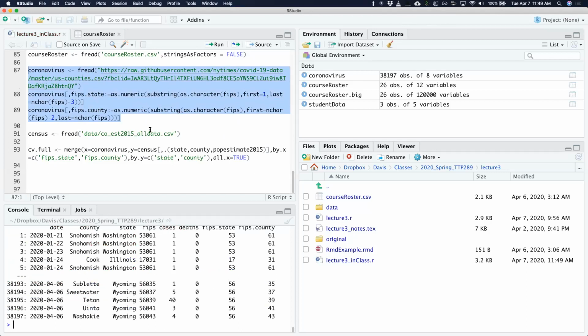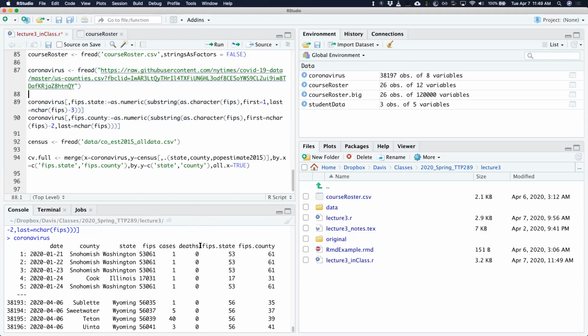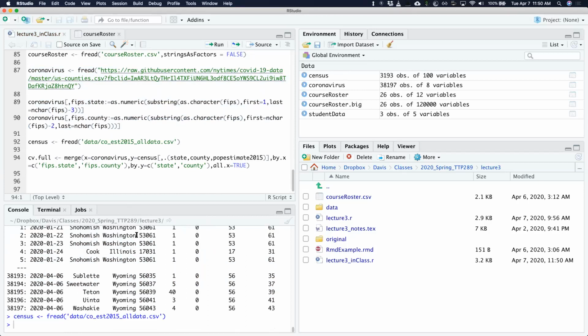You don't need to worry about all of what's going on up here, just a little bit of manipulation. So actually, I'll describe what these 2 lines of code are doing. The original data set contains everything up to deaths, and then I added in these two columns called FIPS State and FIPS County, which breaks down the FIPS code into its constituent parts, state and county. The reason why I want to do that is I have a separate data set here from the census.